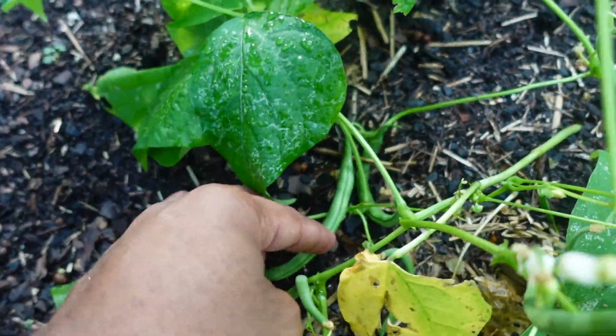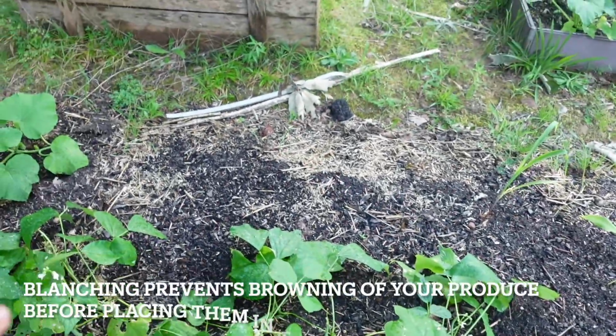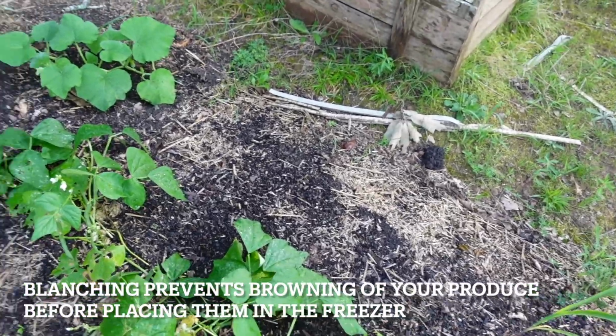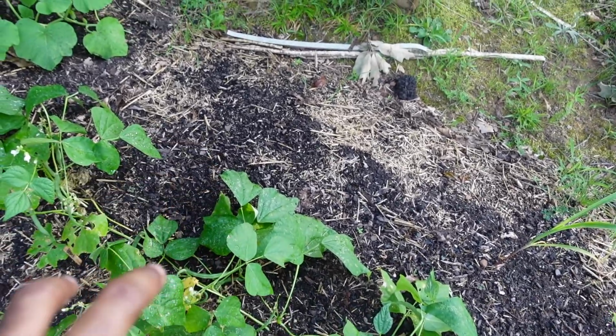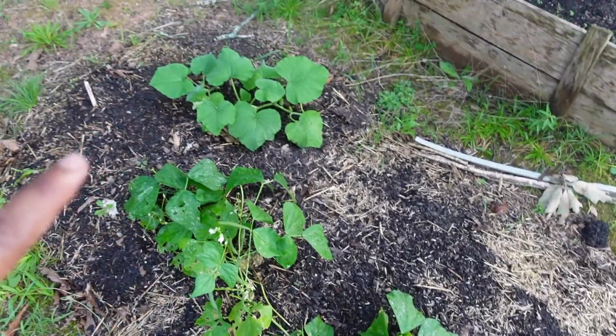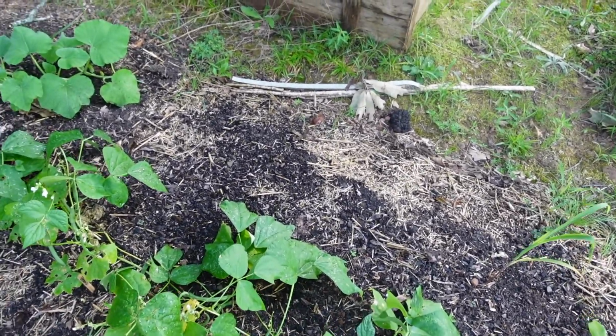And so once your green beans get to this size, you want to harvest them and blanch them, or how we instruct our families when cooking and preserving. You want to blanch them in boiling water for a few seconds, and then take them out, let them cool off for a bit, and then put them in a freezer bag and let them freeze. That way, when you're ready to eat them, all you have to do is cook them for a few more minutes and they'll be ready to eat.